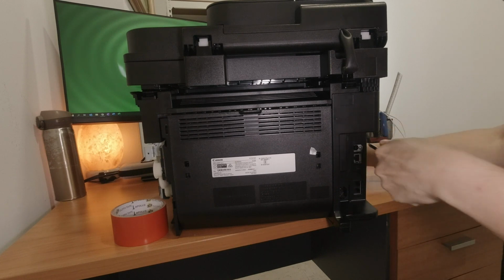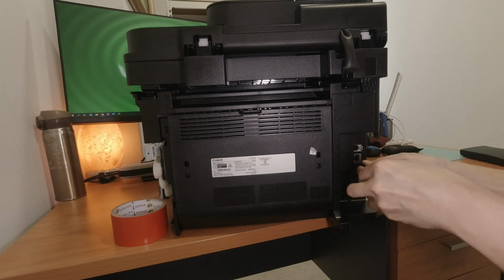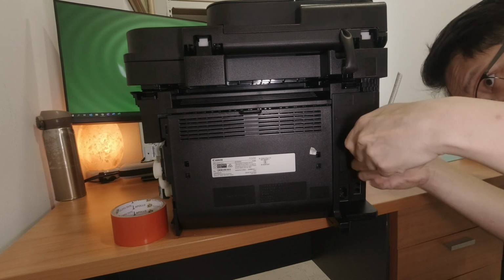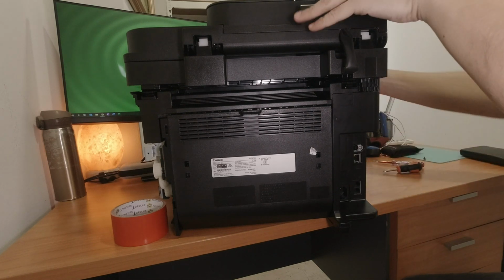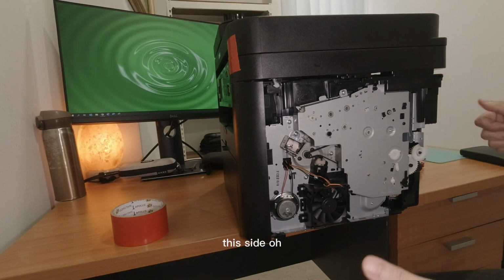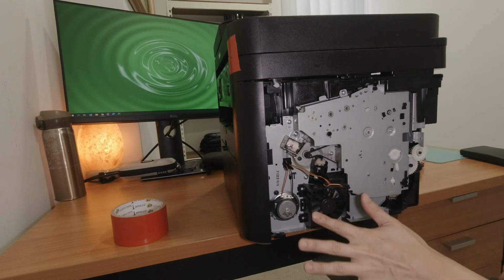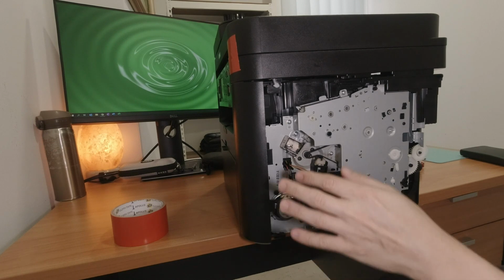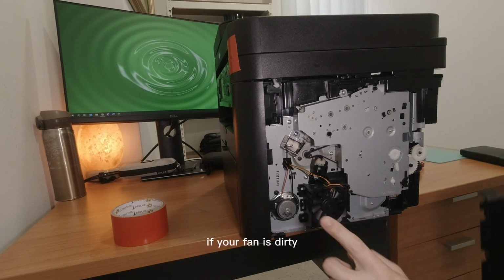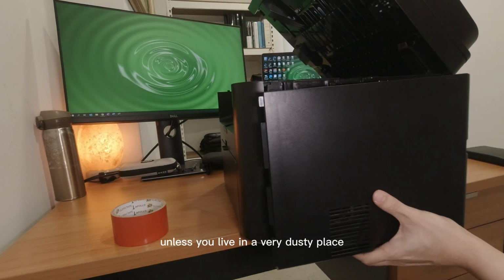Screw this back in. This one here. Right. Tight. This side. Fan looks clean. Just going to swipe it off a bit. Not going to use too much. Everything else looks clean. Not going to touch it much. If the fan is dirty, just use a vacuum or something to get it all out, unless you live in a very dusty place.